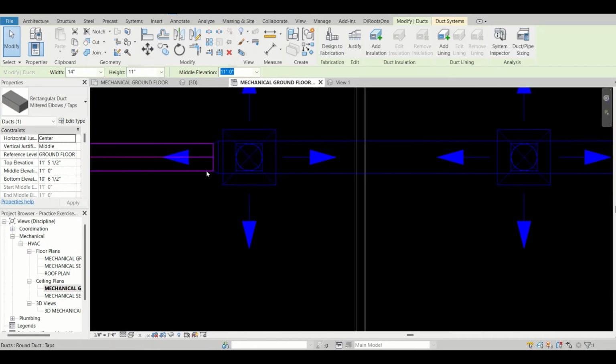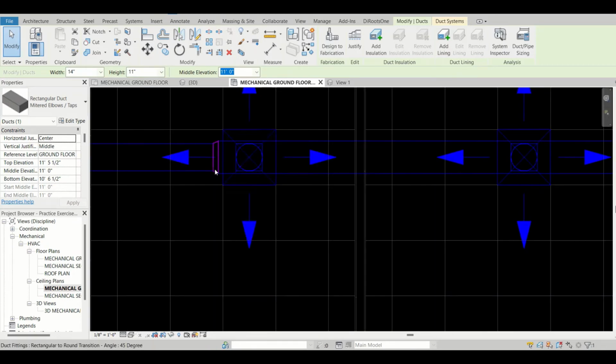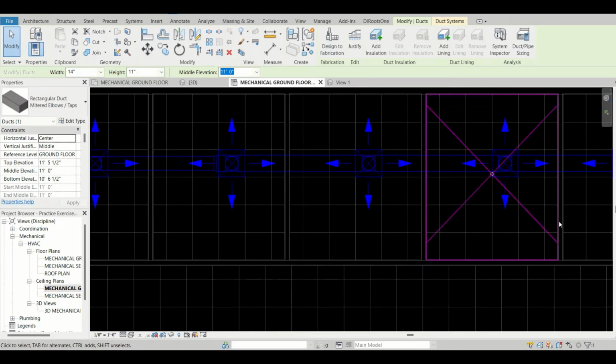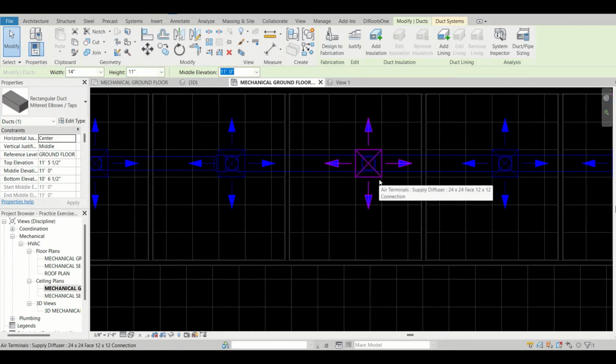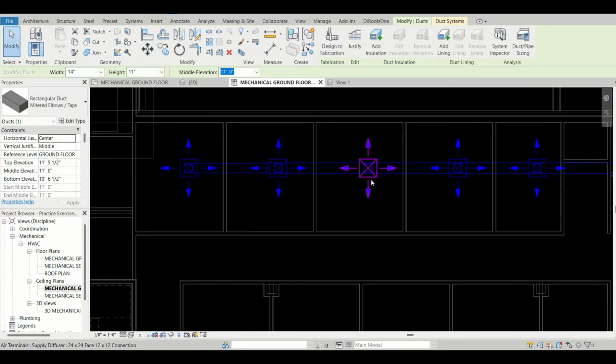Right now you can see the reducer has been placed right there. It means that while I created this modeling part with the generate layout command, Revit knows there should be a single air terminal. It means the size should be reduced, but we'll go with the proper design command in Revit and see how it goes with the proper, accurate design command.